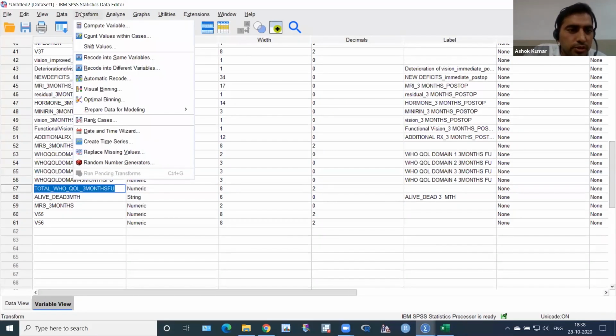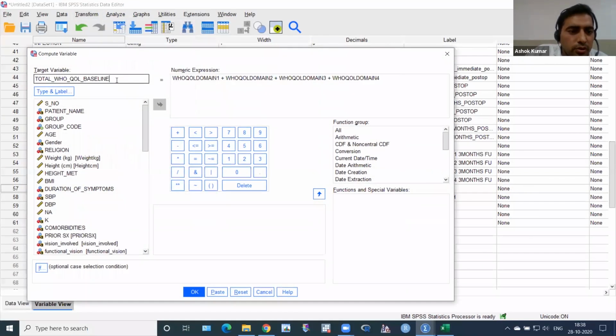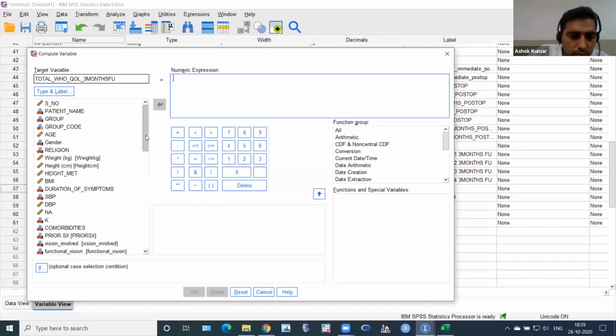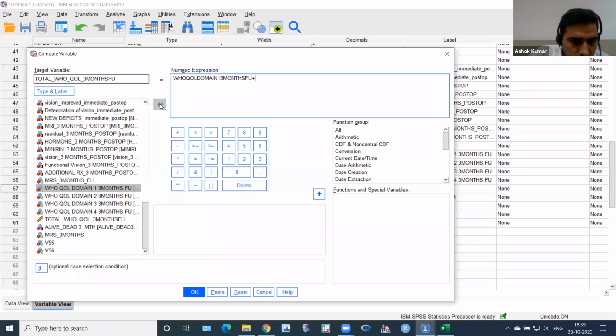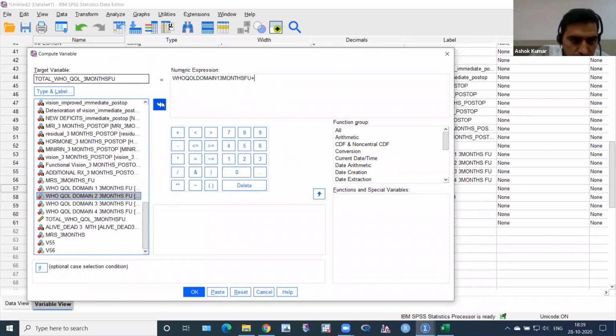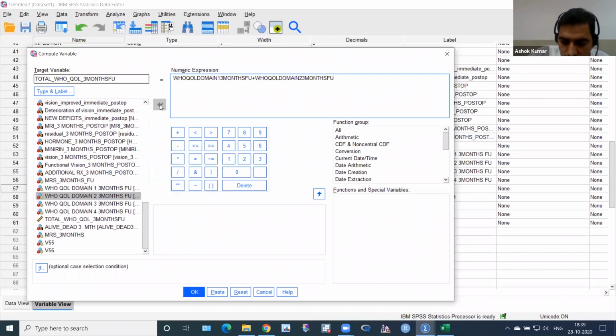Same procedure: click on Transform, then click Compute Variable. Because you know that you can remove this, paste with Control V. The 3 month follow up name comes. Because this is for another variable and this is the baseline, I have to remove all these things. Then I have to go below. Okay, this is domain 1. I have to make some hurry. Then click here on domain 2, then this button. And again, I have to press plus. You can press the shift and plus keys, or you can click the plus here. Both are the same thing. And then domain 3, then arrow, and then plus.